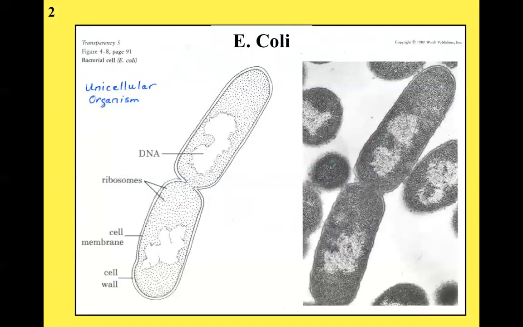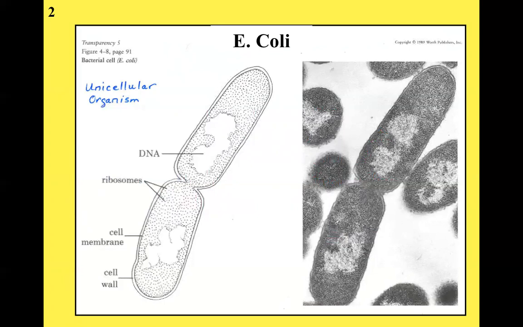Now, some organisms are made up of just a single cell, and so they're unicellular organisms, like this bacteria over here, which is already in the process of dividing itself. It's reproducing, but let's consider this bacteria before it divides. Up here we can look. This bacteria is called Escherichia coli, or E. coli. It's a harmless bacteria. It lives in our small intestines, but there are other strains of E. coli that are very dangerous.